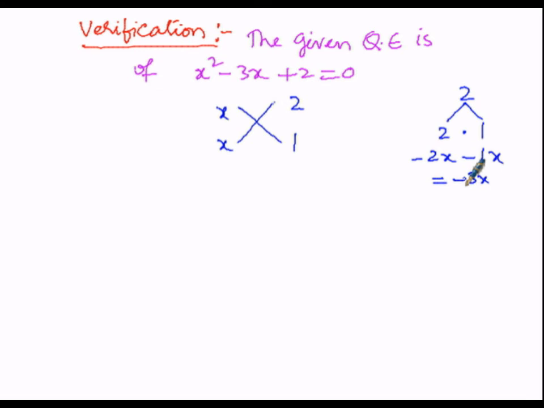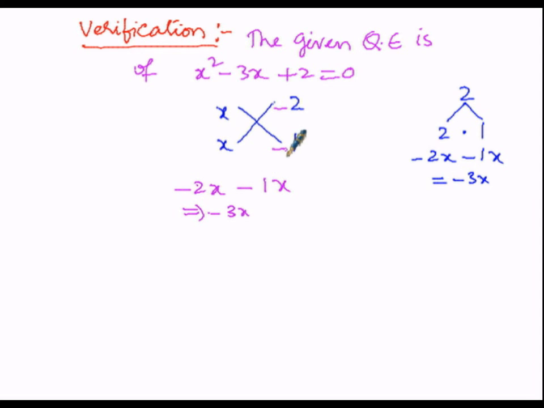Now let us cross multiply. 2 into x will be 2x, then 1 into x will be 1x. To assess the sign here, we need minus 2 which is negative and 1 is also negative. Therefore, it must be negative and negative, so minus into minus is plus. Let us add up 2 plus 1 is 3x. 2 is greater than 1, 2's sign is negative, so it assesses the sign of negative. So minus 3x is the middle term. Therefore, both must be assessed with the negative sign. x into 2 is 2x, 2x is assessed with the negative sign. 1 into x is 1x, so it is assessed with minus sign.